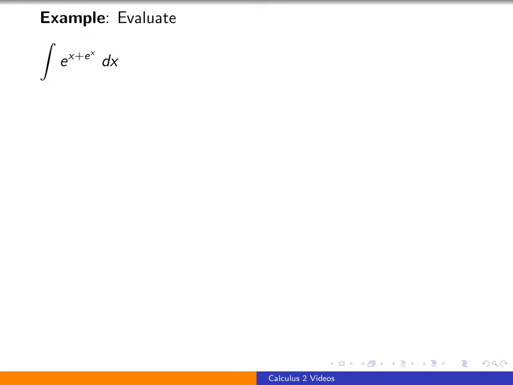One more example, the antiderivative of e to the x plus e to the x. So this one's maybe a bit more difficult, at least in terms of getting that first step. So, looking at this, we'll probably have an inclination that we're going to want to use a substitution. And the question is really, what do we use as our substitution? Now, we want to pick an inside function, and we typically think maybe the largest inside function, so something like x plus e to the x. So let's just write down what that gives us. So if u is x plus e to the x, du would be 1 plus e to the x dx.